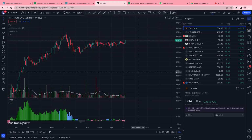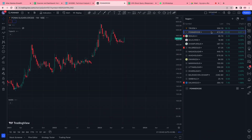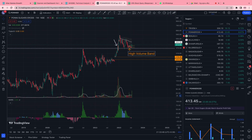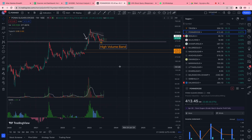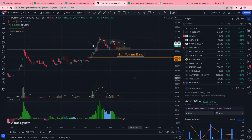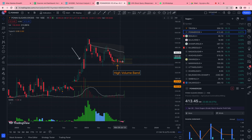Then you have to see individual price actions. Why is Triveni Engineering sugar? Okay, let's see Ponni Road. Now you see Ponni Road is a stock which I already like. This, in my opinion, has been a leader because you can see that Ponni Road broke out of this huge double bottom base, bottom one, bottom two, and then there's another consolidation here. The base breakout happened, but after that it came back and retested once, did not get a follow through, retested twice, and this one is the peak. This is really nice.